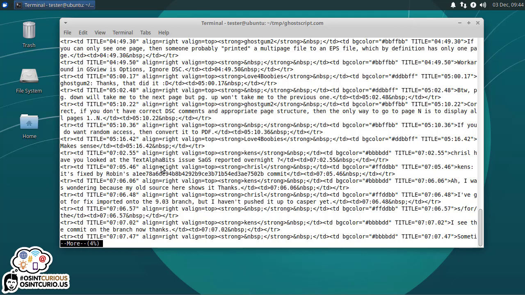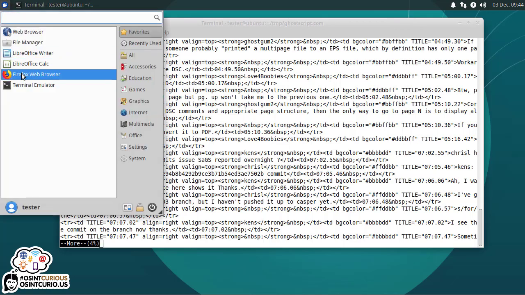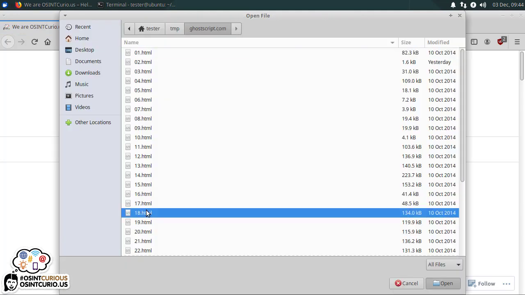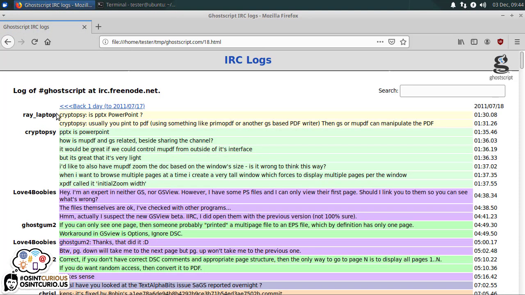ghostscript.com IRC channel. And let's say that you have downloaded this file or gotten your hands on it, and you want to extract all the usernames from it. Now, if we look at this file in Firefox, we're going to pick number 18 because that's what we're on. You can see right here, we have Ray_laptop, Cryptopsy.